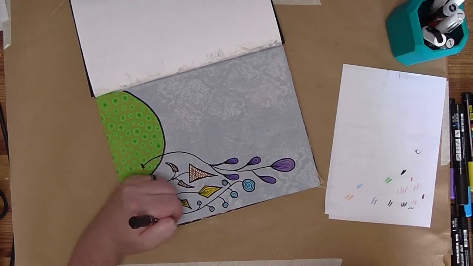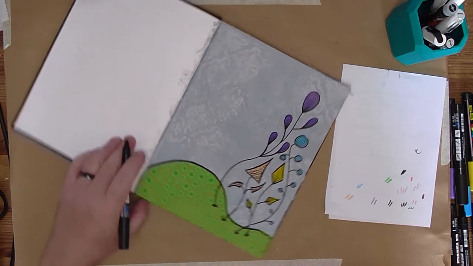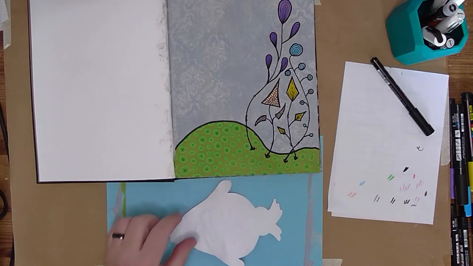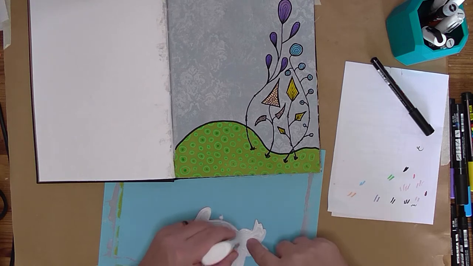Because really, I do just open a page up and see what happens. I have a rough idea that I know I'm going to draw something that sits on top, or I'm going to cut something. And I know that the background's going to have a border or something like this. So I've drawn my little background, drawn my hill with its little geometric flowers.